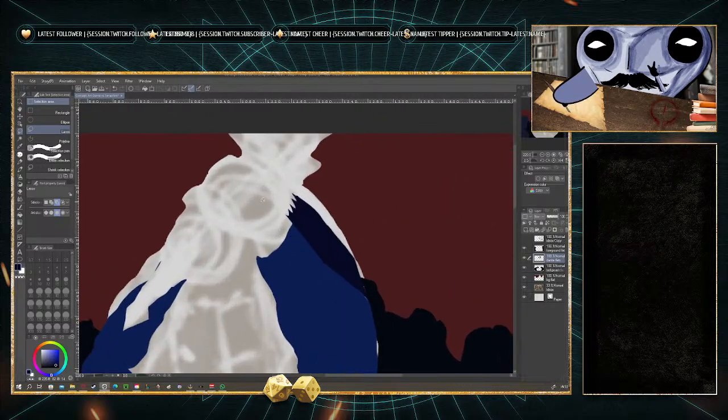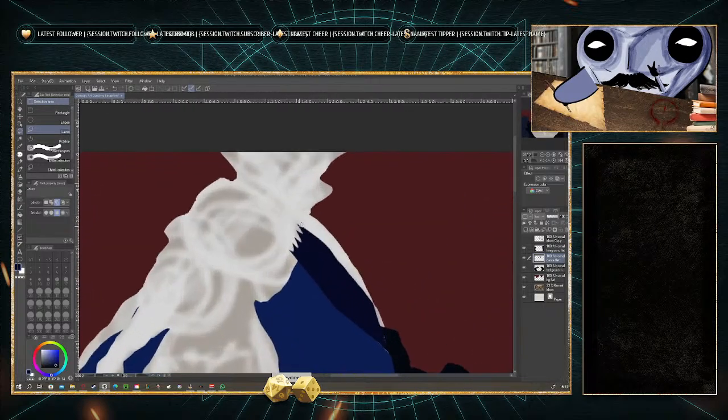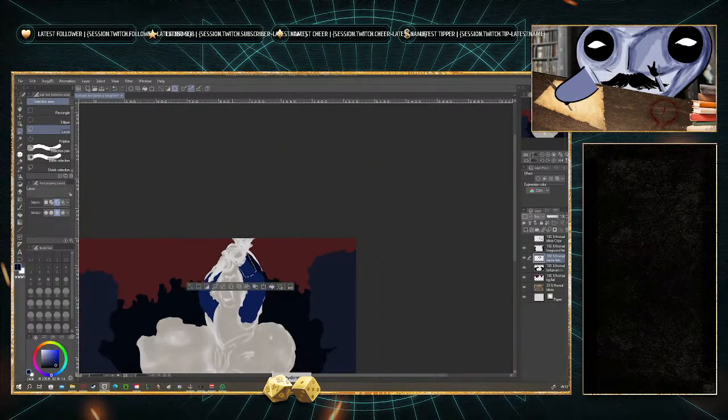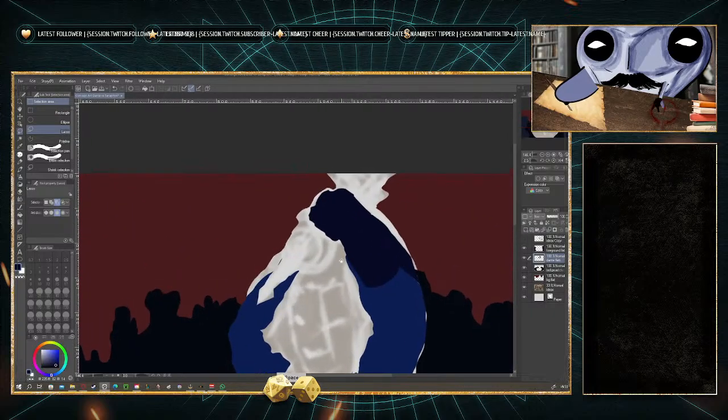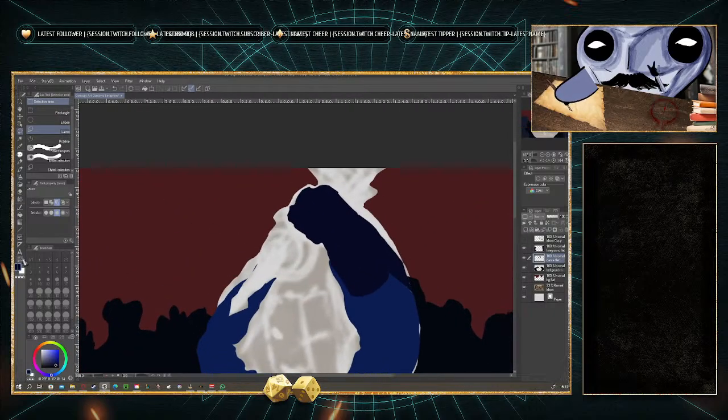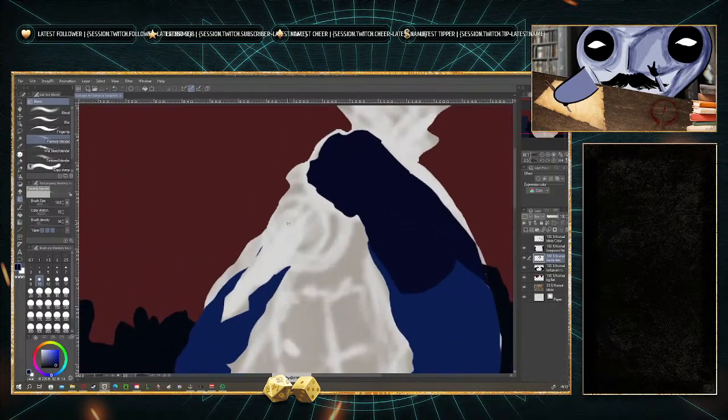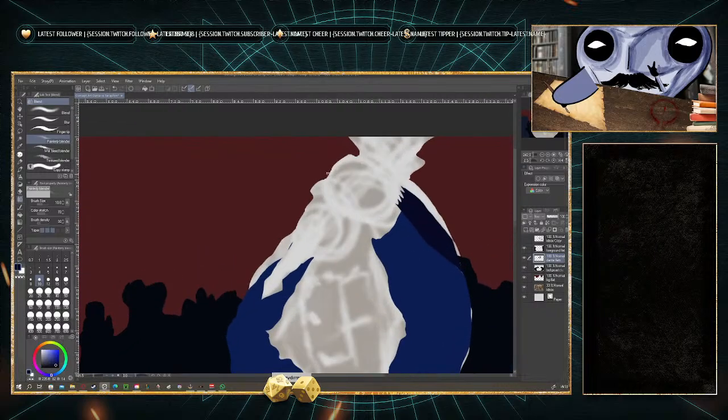There's a problem though. I should make this bigger. His hand's right there. It should be of this shape, and that's too big. So what I will do is, where is it? Oh no, there's no Liquify. Well, that's too bad. Yep, in this version it doesn't have it. Okay, I can still work with it.